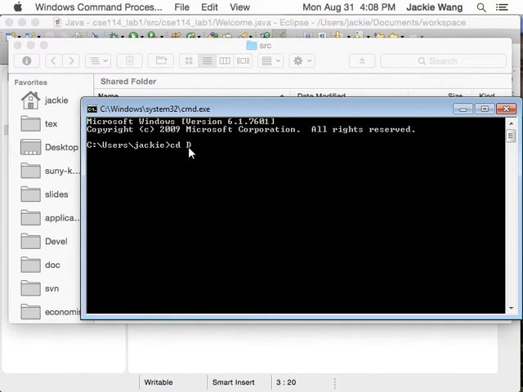Let's say I want to change to documents. Now I'm in documents, and now I can go to, let's say, workspace. It may be that on Windows I don't have Eclipse, but that's how you navigate. So when you follow the video, you can type exactly the commands to see how you can get there.